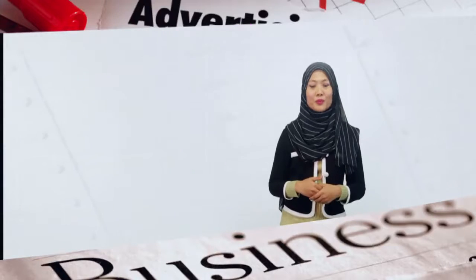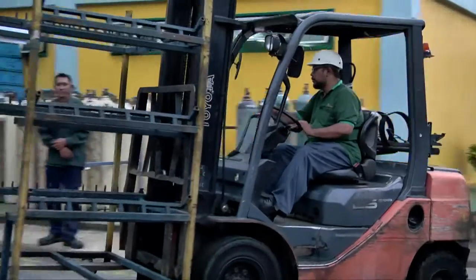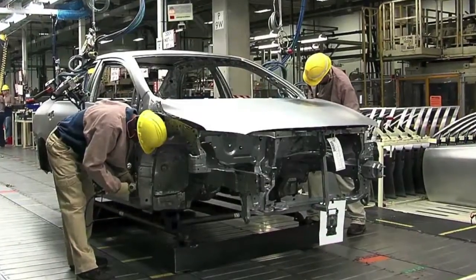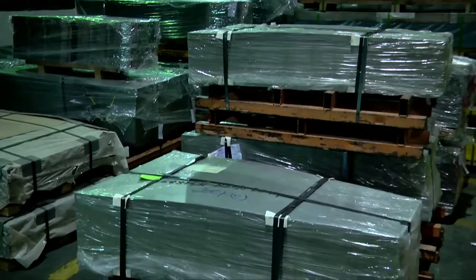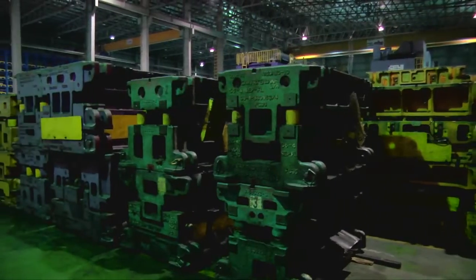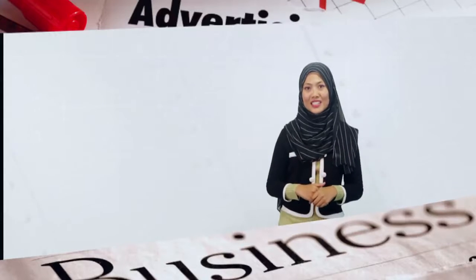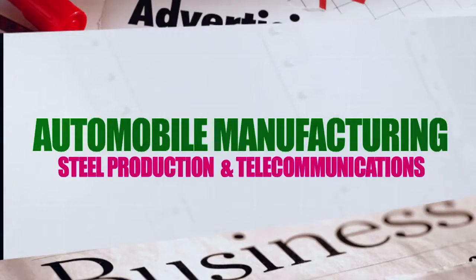A company in a primary industry can also be involved in turning natural resources into products. The industrial sector of an economy that is dominated by the manufacture of finished products. Unlike a primary industry, which collects and produces raw materials for manufacturers, a secondary industry makes products that are more likely to be consumed by individuals. Examples of secondary industry divisions include automobile manufacturing, steel production, and telecommunications.